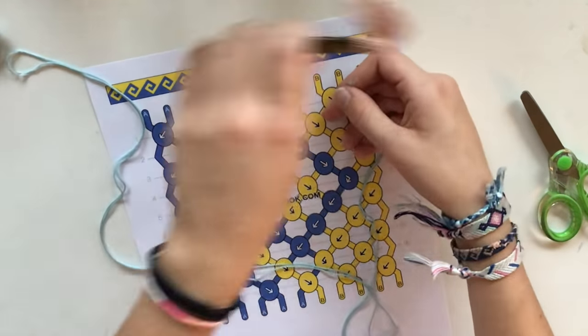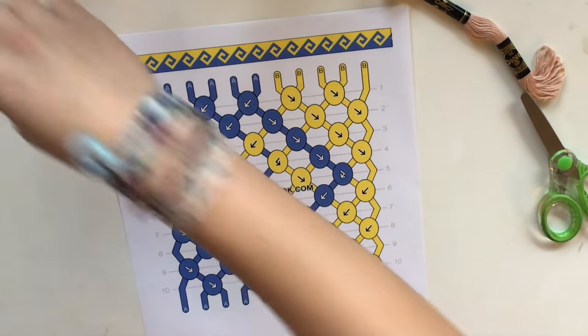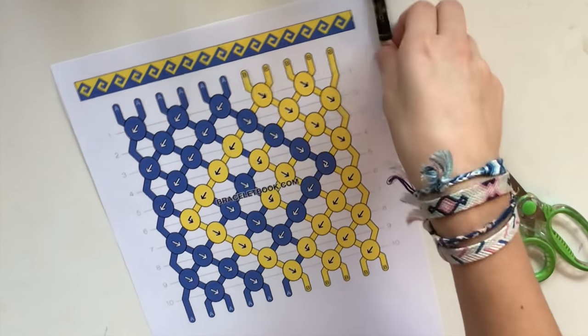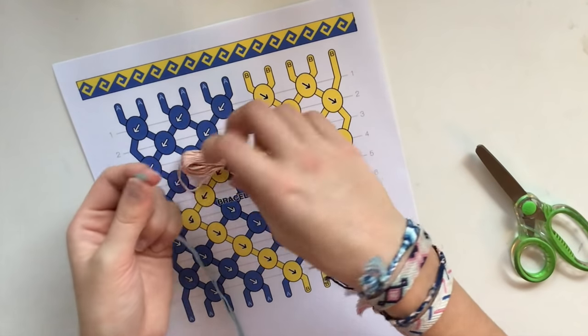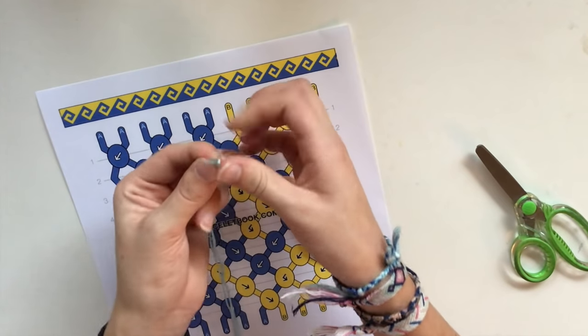Now I am going to do that 2 more times. I'll take it back out and line it up 2 more times. I will now do the same thing for this pinkish string. This one only has 5, so I'm going to do the long one twice, and then I'll do the extra one just once, which I will show you.